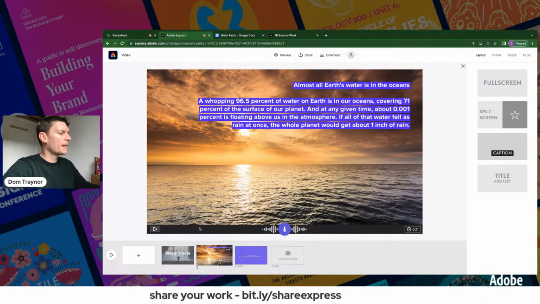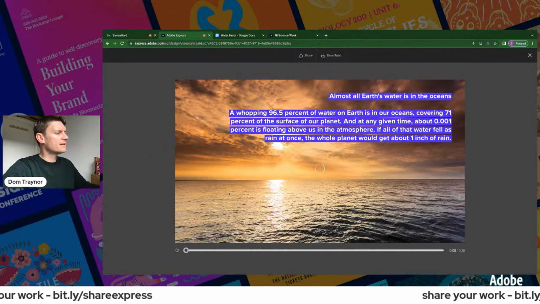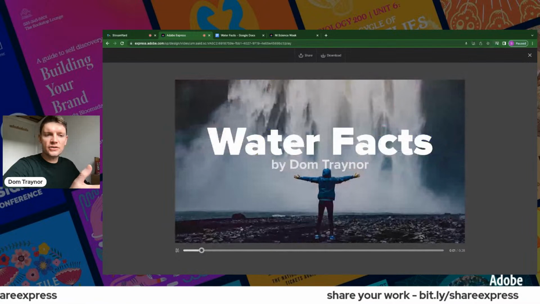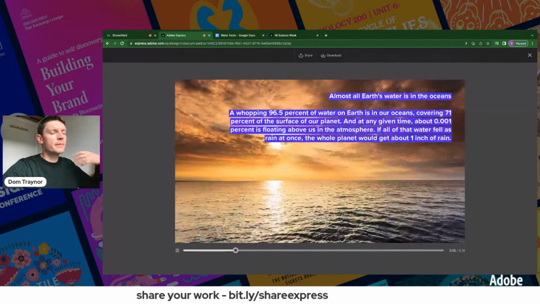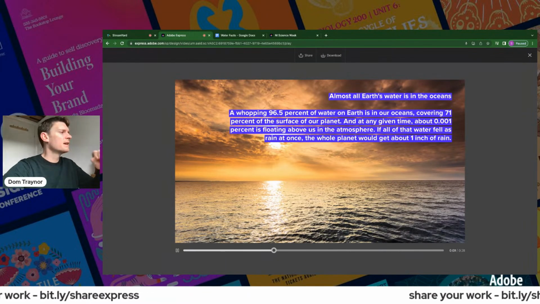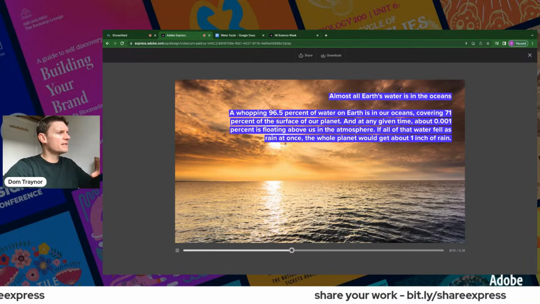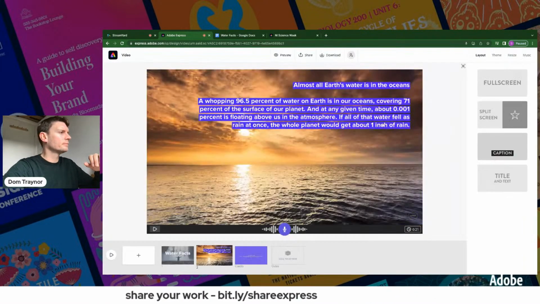There we go. And again, if you want to play it from the start, you will get, let it load, your start bit with your introduction. Then it will go on to your next slide and you'll be able to listen to that, see if you like it, see if the music fits, see if you might want to change that text. Now I do want to change that text, so I'm going to press the X in the top here.